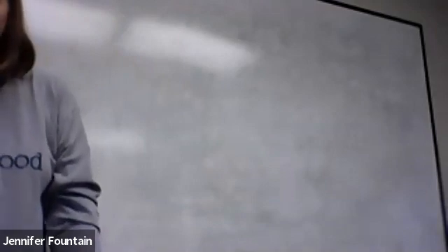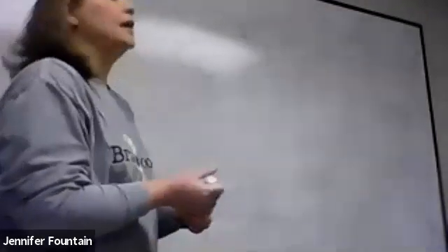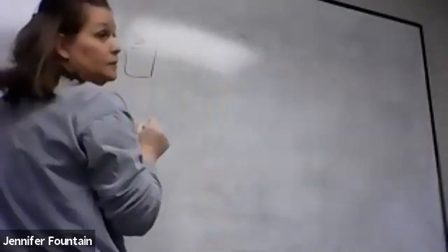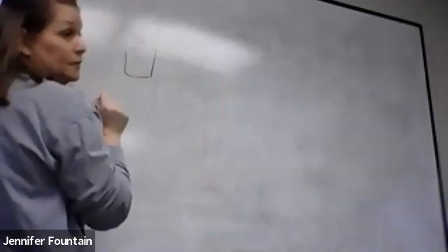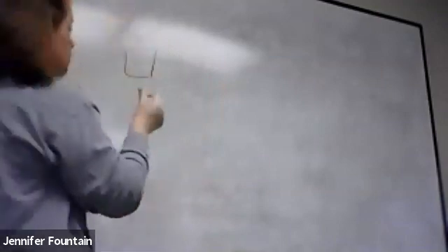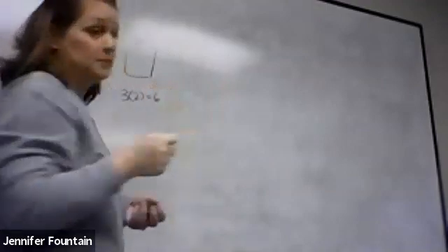All right, number 3, doubling the side length of a square doubles the area. So let's think about this. If I've got a square that is 3, what is double my side length? 6? Nope, remember that'll be 3 times 2. Double means times 2. So to double it would be 3 times 2, which equals 6.